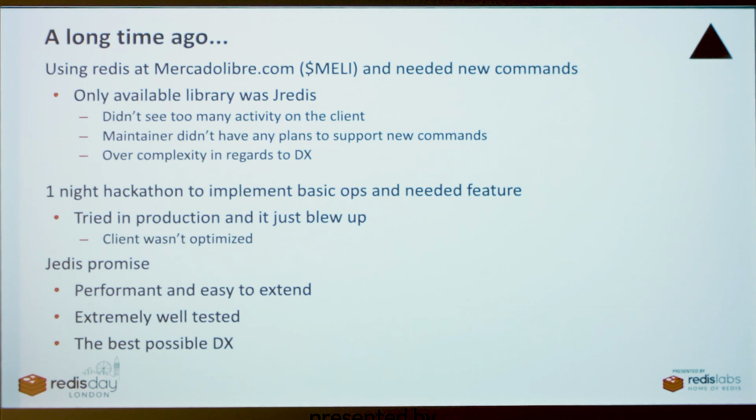But the most important thing was the best possible DX. I'm going to show some examples of the API, but the idea here is that if you're thinking about an operation like set, get, or anything, the way to implement it should be straightforward. You wouldn't have to use generics or any kind of funky stuff to get an intuitive API.